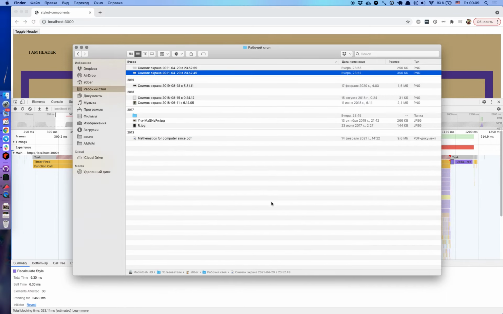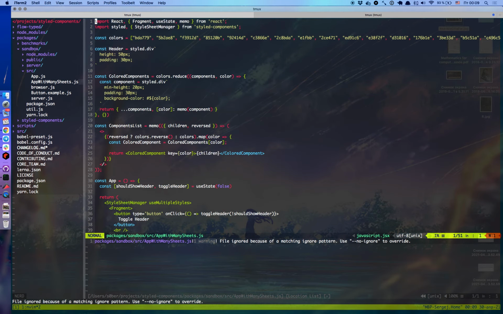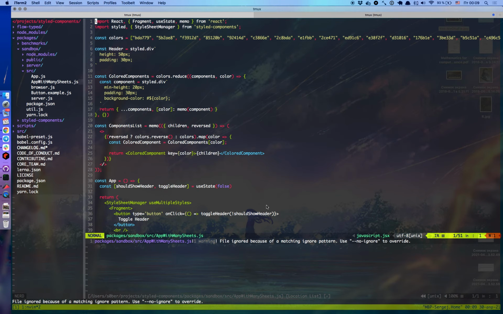The problem is really pronounced when you have a lot of elements on your page. The page that we have is very heavy, so that's why the problem is pronounced there. We started to try to see what's going on here, and we figured out that the problem is really a Chrome quirk.